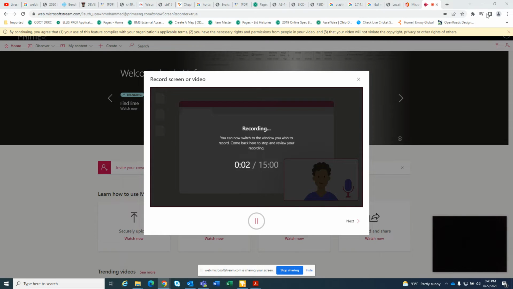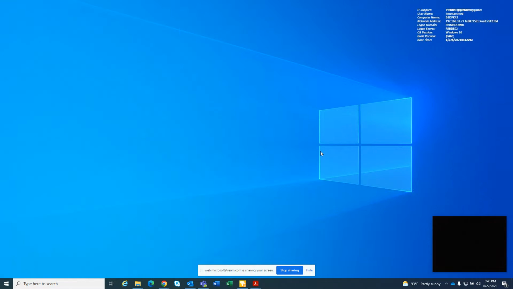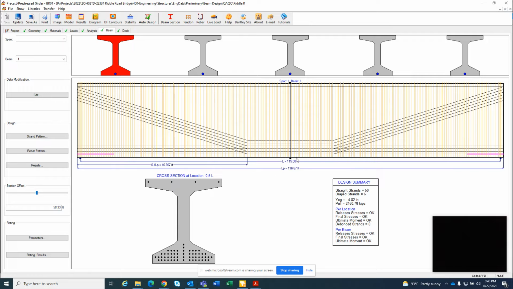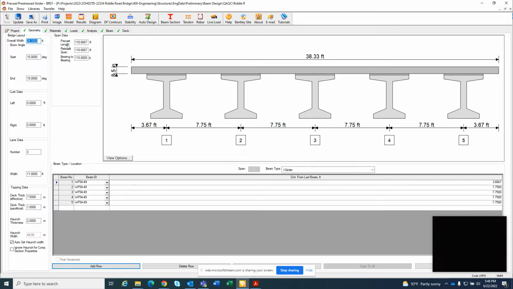Right, hello everyone. It's the first video of the pre-stressed concrete I-beam design in the Lee Bridge concrete. I'm going through the step-by-step process. I'm sure everyone knows about these initial steps of giving the geometry. The precast length would be different than the release length. Bearing to bearing is 115. So 115 minus 116.667 gives you 20 inches, which is 10 inches outside of the bearing line.